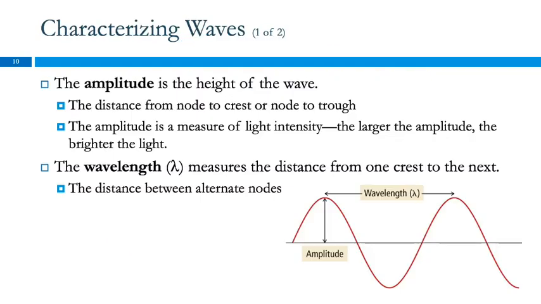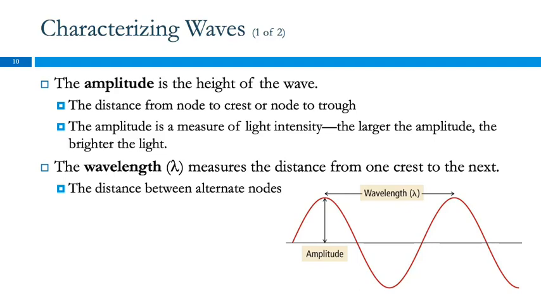So light is a wave, and waves have characteristics. So the amplitude, the height of a wave. The wave goes along like this, and the height of the wave is the distance from this midpoint that it keeps crossing to the crest or the trough. That's how tall the wave is. Waves on water behave in much the same way, right? So if you think about going to the ocean and waves coming in, how tall is the wave? That's the amplitude.